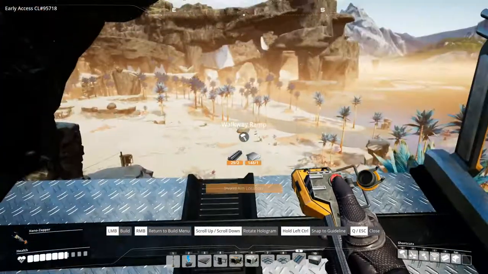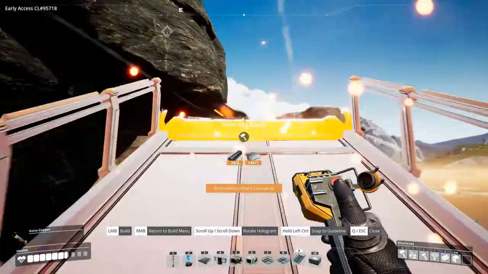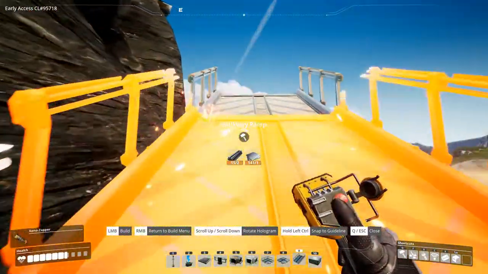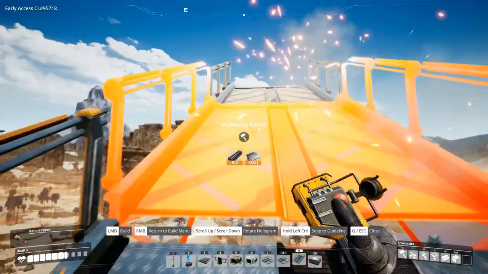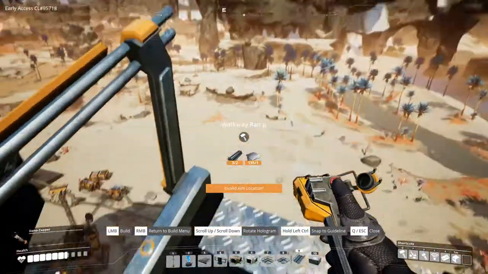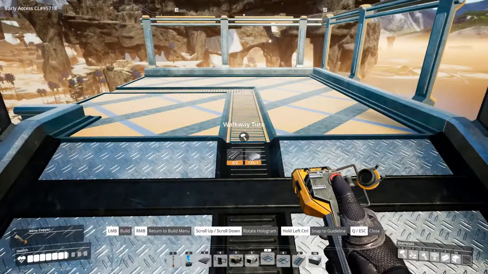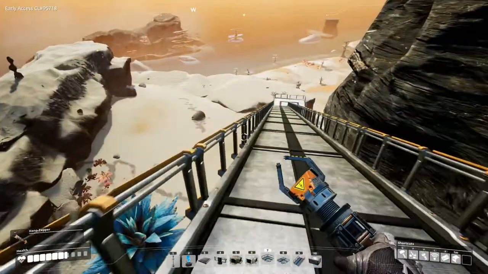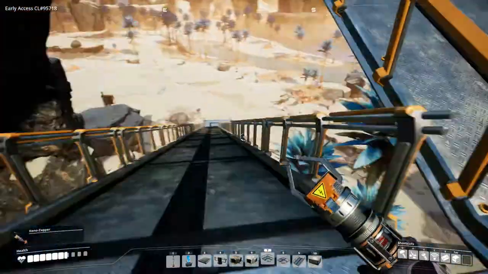Am I out of? No. But I am actually running out of rods. So we probably have to go get some of those. That's okay. Yeah. Oh, there's another slug. We're definitely getting some rods. Whoa. Turn. And we can't afford it. So let's go get some. I didn't realize it cost that many rods.